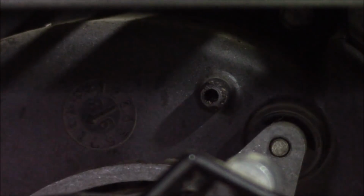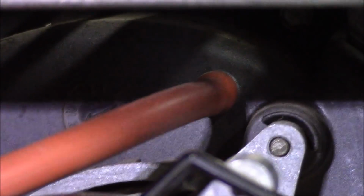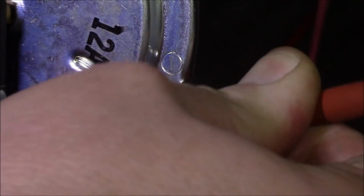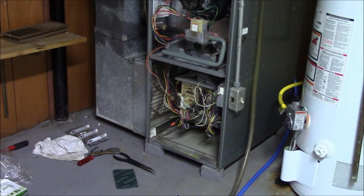You want to see it go back on? Just like this. Put the thingy in the hole, just like here, you put the thingy in the hole just like that. Bada bing, bada boom. We're done. All I'm going to do now is some general inspections, general testing with the furnace. Kind of clean it up, make sure everything's okay. I'll try to explain some other little stuff in depth and detail if needed. Mainly, blow it out, vacuum it out, brush things off, test a few components. So I'll just go ahead and get started with that now.